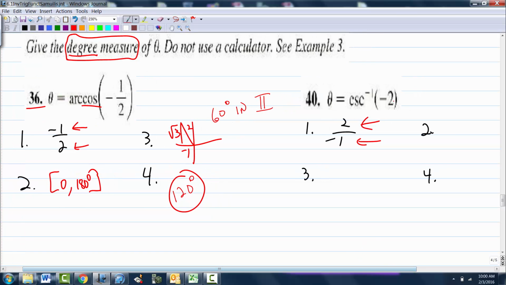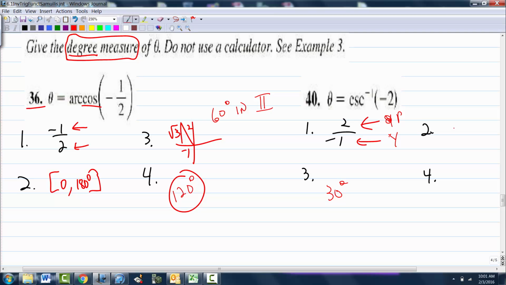Cosecant is negative 2 over, I already wrote it. And if you need to write the letters, fine. It may help you. Okay, and then that should be enough. Y is the side opposite the reference angle. What's my reference angle? It's a 30. So right off the bat, in honors, you should say this is a 30.